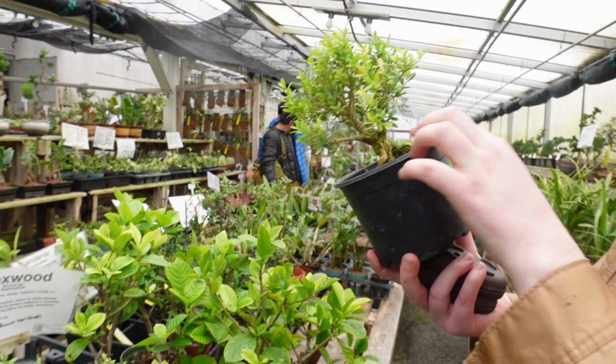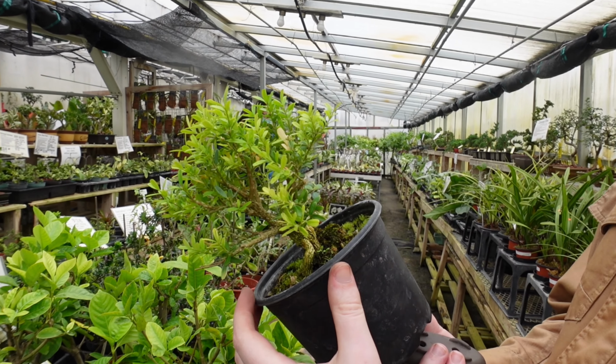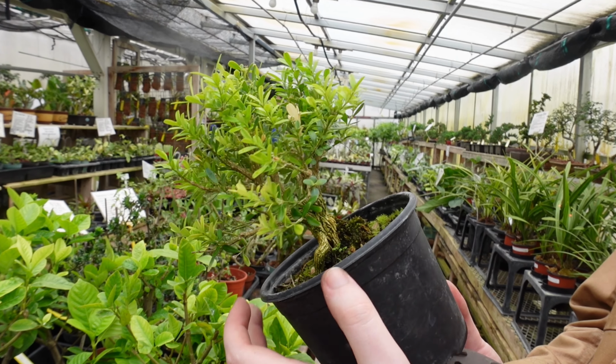I just love the bark. Oh yeah, it looks so aged. It does. So early.